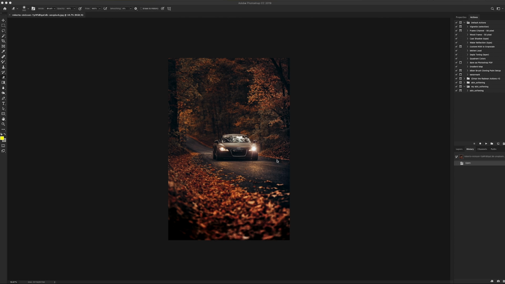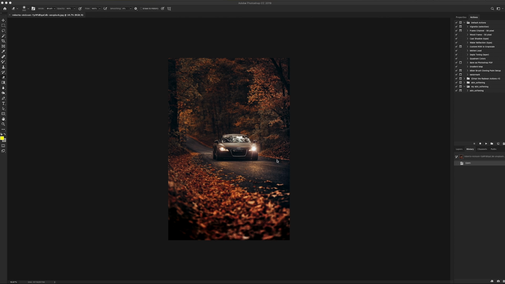do them for you, but bear in mind these are actions other people have created, so you can't really call them your signature tones. Saying that, I do think it's a great way to get introduced into the world of adding tone and color, converting an image into black and white instead of just going Image, Adjustments, Black and White. There's so much more that can be done than that.